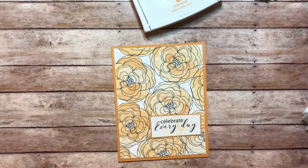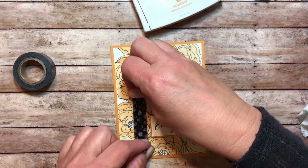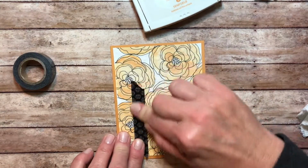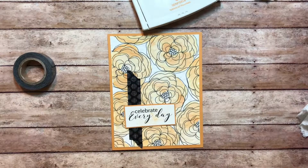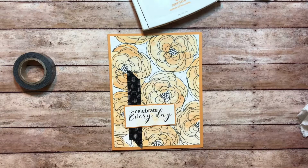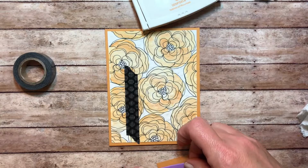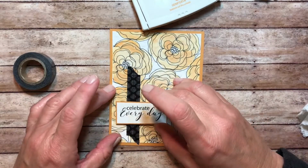I then applied a strip of washi tape down, a little bit over more to the left side, and then popped up the sentiment using foam adhesive. And once that was attached, I took the glossy accents and added that to the centers of all the blooms.